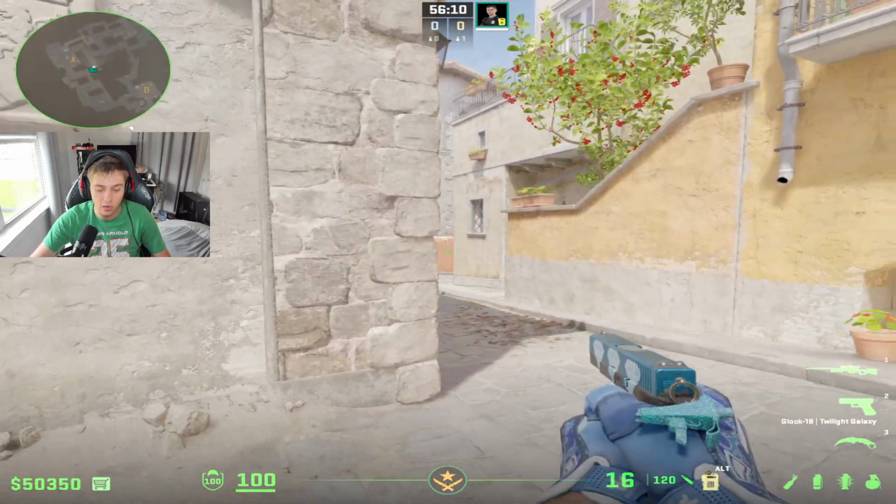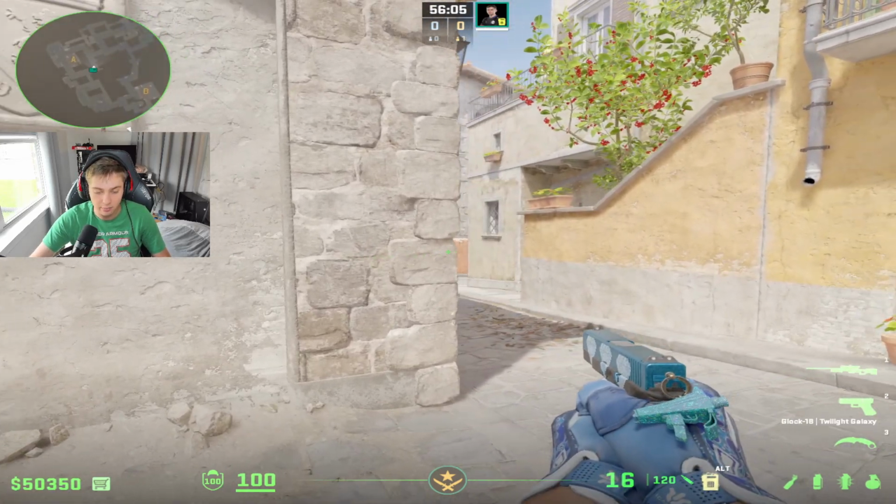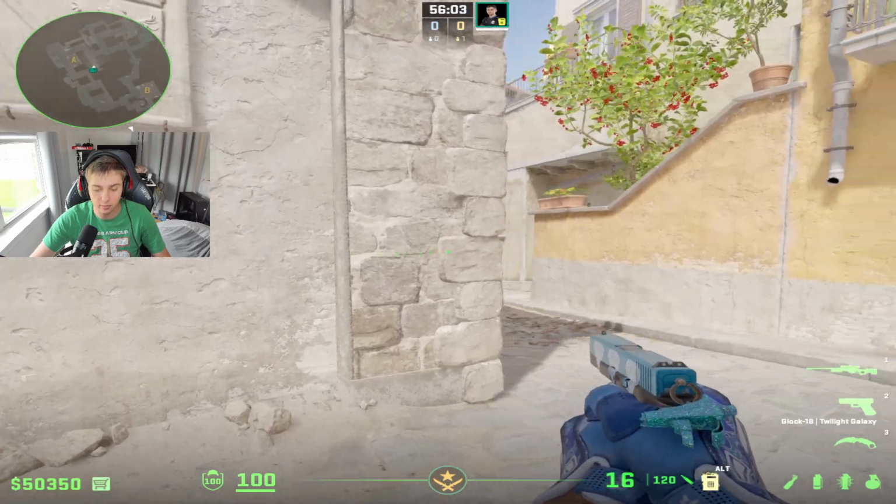As you get better, if you know somebody's going to be playing a position like right there, I'm going to put my crosshair through the wall, visualize and peek, because my crosshair is going to be right where he is and I can kill him instantly.